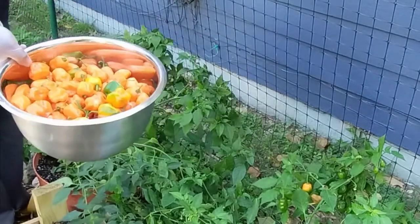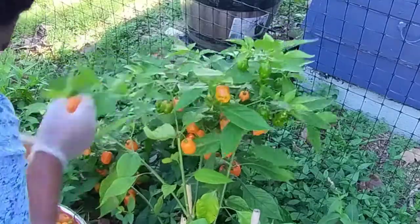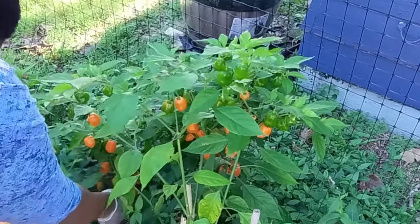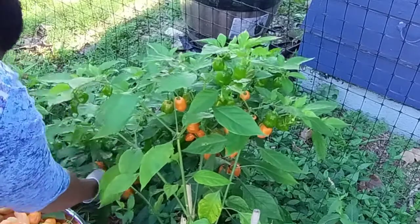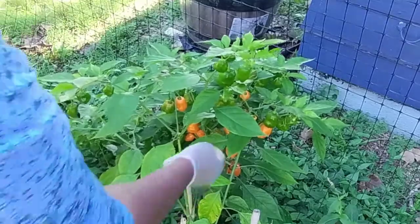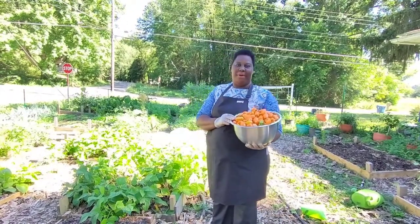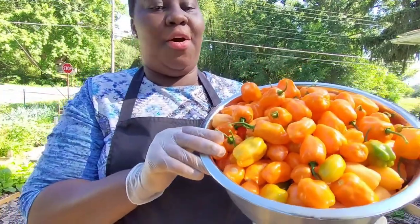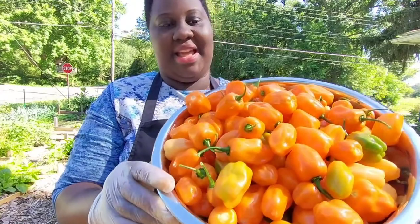I've harvested just 1, 2, 3, 4 buckets. Look at that. It's already full in this container, guys. Yes, guys, just 4 or 5 buckets and it's already full right there. Can you see that? The whole thing is full. So I need to start with another container again. Just like that. Wow.